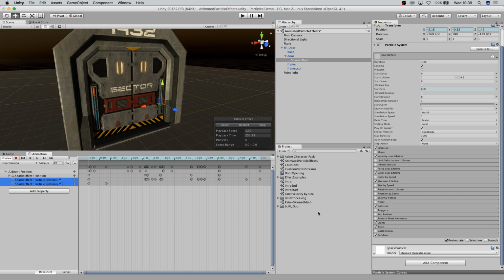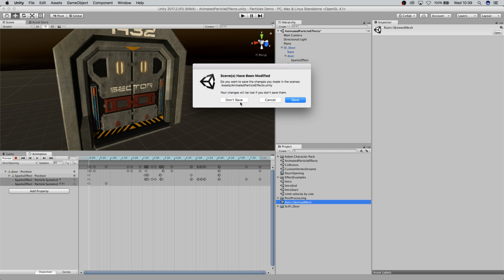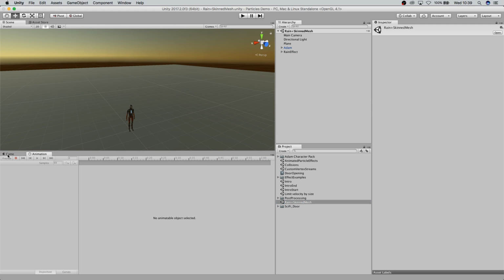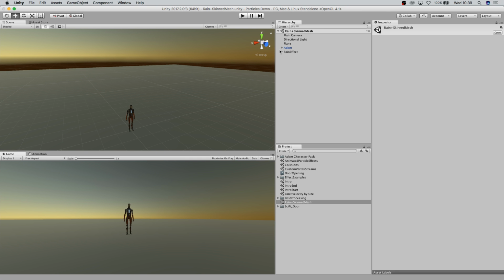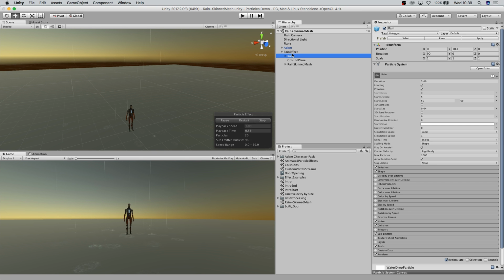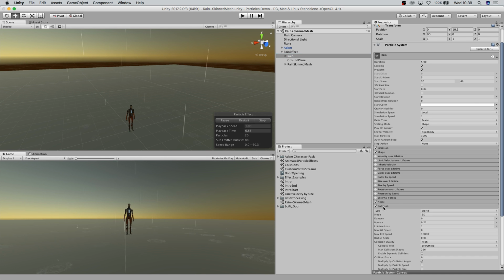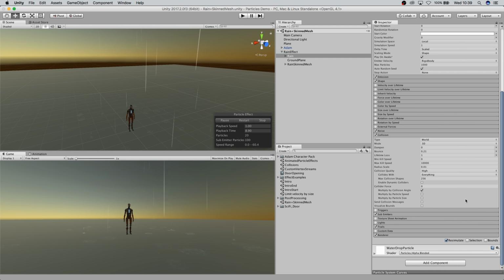So next on the list, I'll go through and cover a little bit about the skinned mesh stuff. So I've got a simple scene here with Adam, and I've got a rain effect coming down. So nice simple rain effect. I'm also using the collision module. If you're not familiar with the collision module, it's pretty cool.